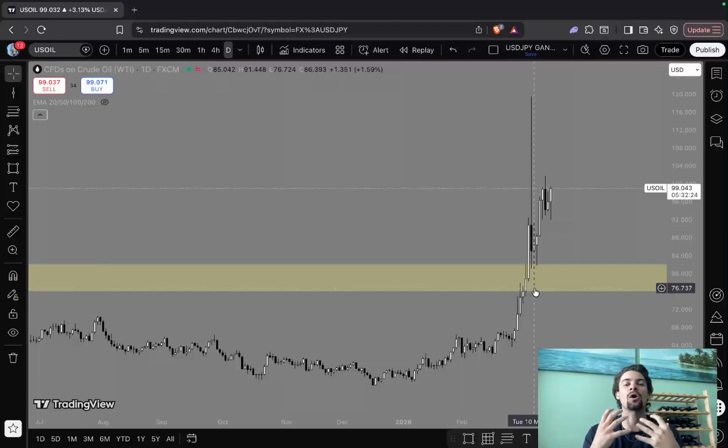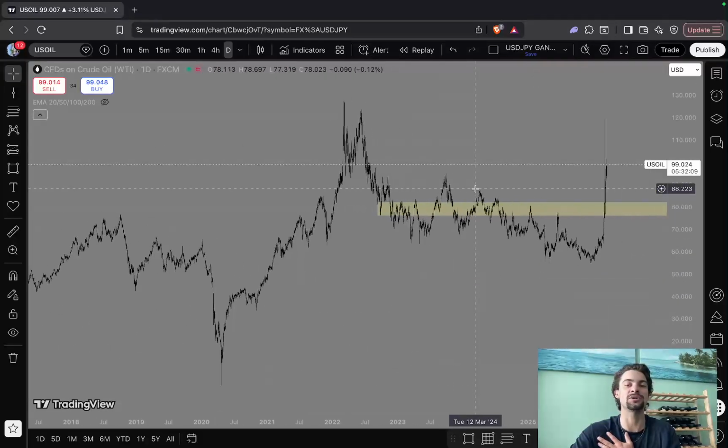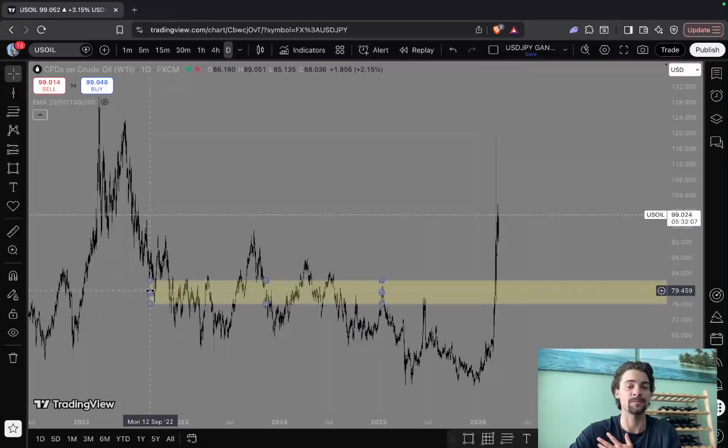The market had already put in and had already basically predicted that the Iran conflict in the Middle East was going to be for a longer duration. And that is why we saw a rebalance and a continuation higher. Now, as you can see, it rebalanced it perfectly. We came right back into what we call demand. So there was demand at $79, $80 a barrel.